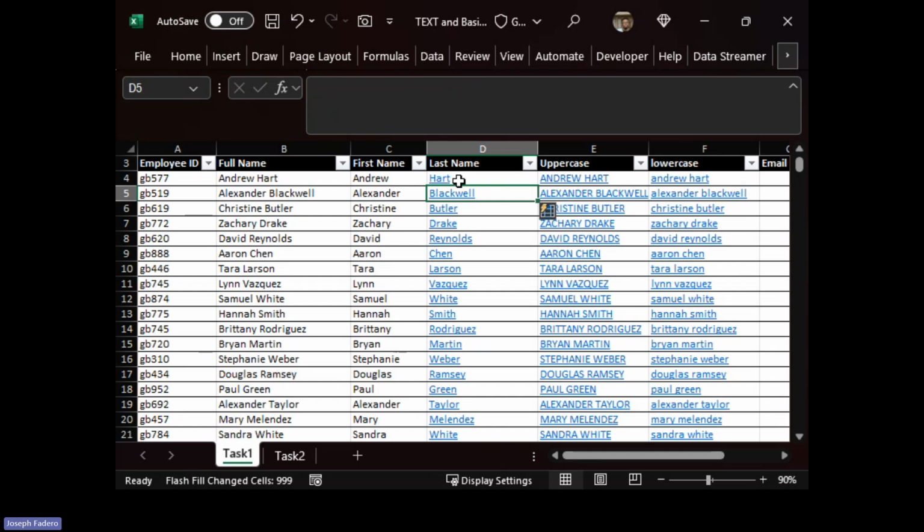The upper function is to get uppercase. So you type equals upper, and then you just hit this, to convert everything to uppercase. So do that yourself.